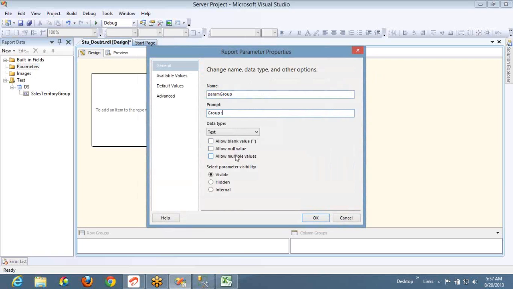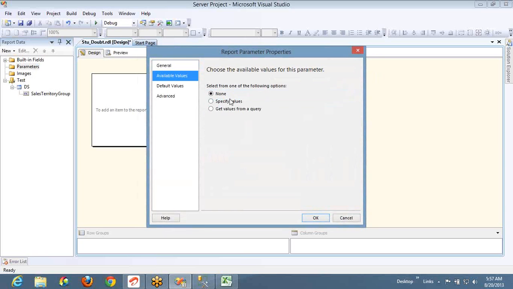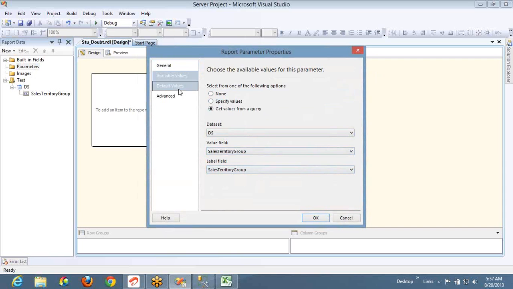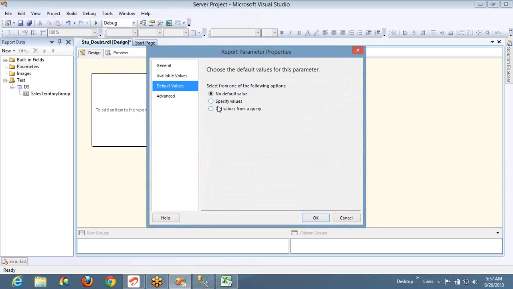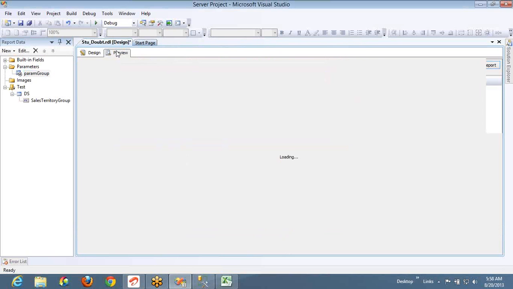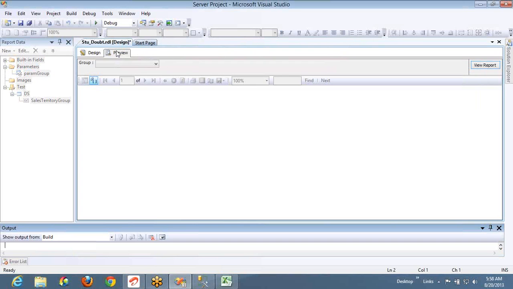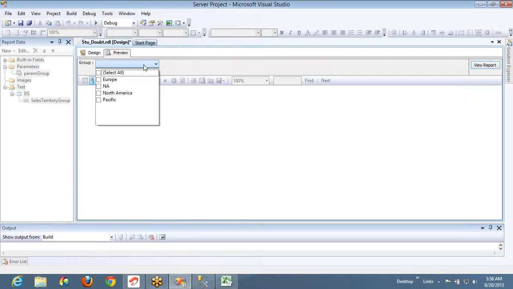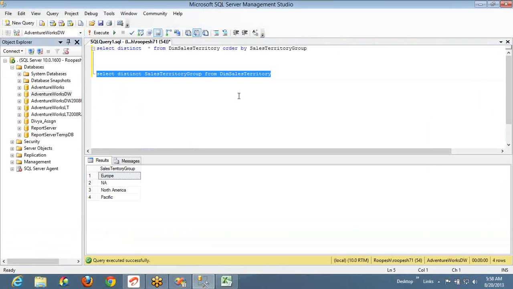Okay, I'll take it as multiple value, and the available values will be coming from the data set, and both the key column and name column will be the same, that is group, because there is no separate key available for this particular group column. So if you see now, the parameter is created with the default values Europe, North America, NA and Pacific. So the first step is created.